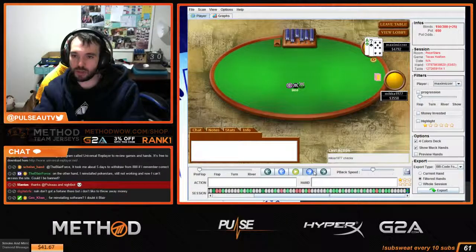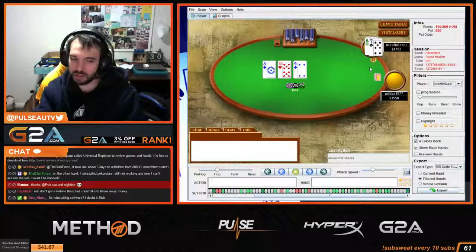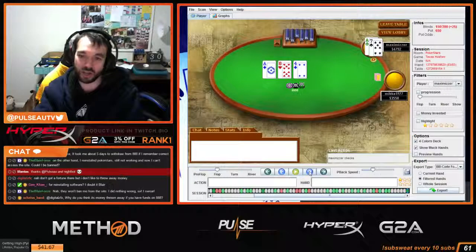Last hand, we're trapping again. You don't have to limp there. Limp isn't bad, but it works better against aggressive players. This guy seems very loose passive, so I would want value pre-flop with ace high and just min raise or shove. Anyway, I would bet again because I think he's a loose passive player and I want value at top pair.